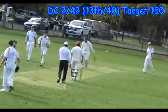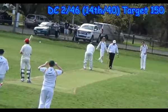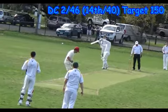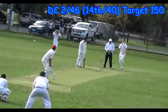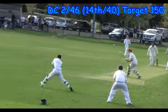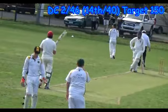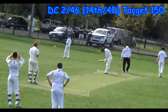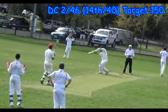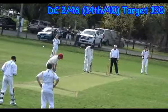End of the over. Okay, so now we are in the 14th over. The score is 2 for 45. And wild ball down the leg side for a wide. Really important they do keep the extras down here at Riverside. Diamond Creek did only bowl 13 and that included a couple of byes. Riverside already up to 8 there, so it could be the difference. Also included a couple of beamers.